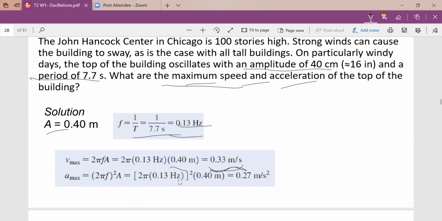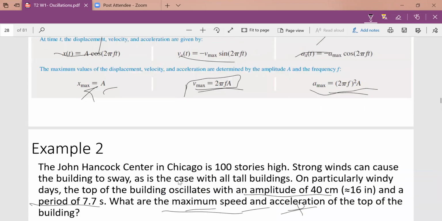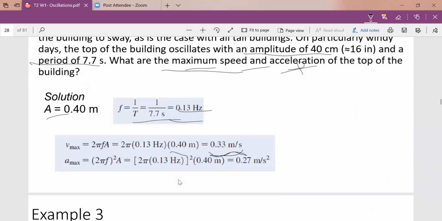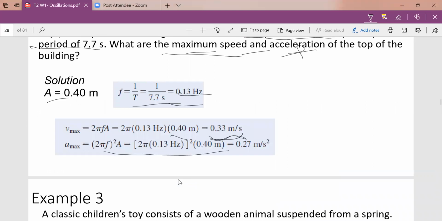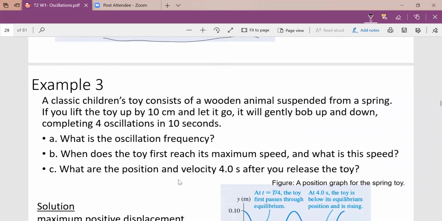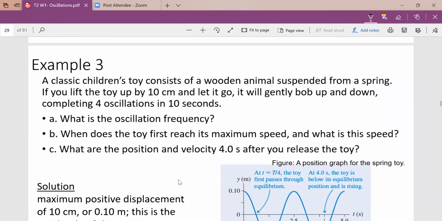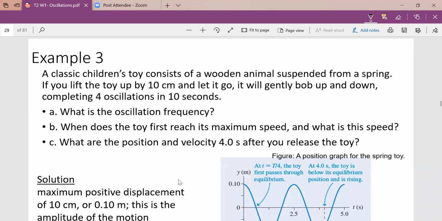And the maximum acceleration as well, which we got from the equation formula, substituting directly, we will have the maximum acceleration to be 0.27 meters per second squared. You see, they're so short. The question seems to be too plenty or cumbersome, but the answer is very straightforward. Let's take this last example and we'll call it a day.